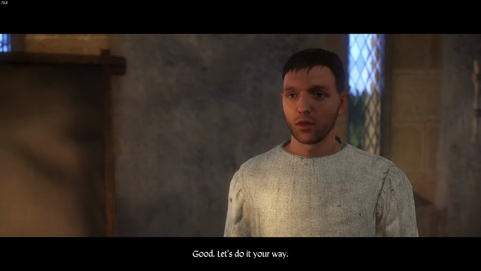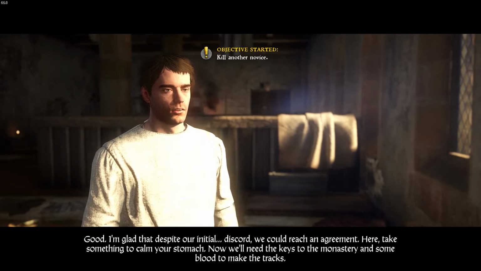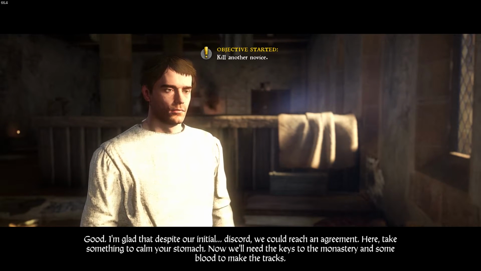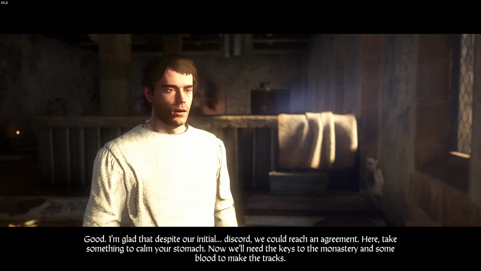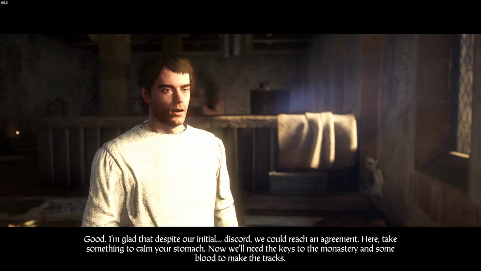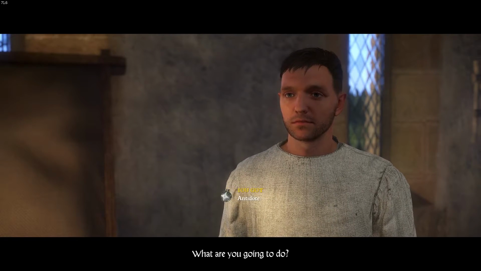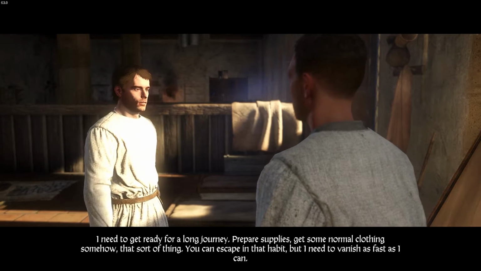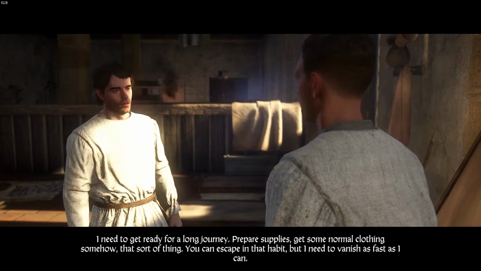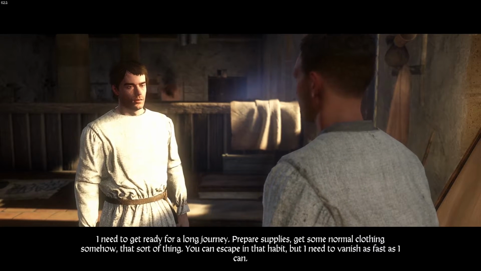Good. Let's do it your way. Good. I'm glad that despite our initial discord, we could reach an agreement. Here, take something to calm your stomach. Now we'll need the keys to the monastery and some blood to make the tracks. What are you going to do? I need to get ready for a long journey. Prepare supplies, get some normal clothing somehow, that sort of thing. You can escape in that habit, but I need to vanish as fast as I can.